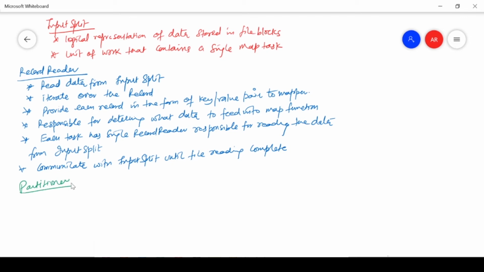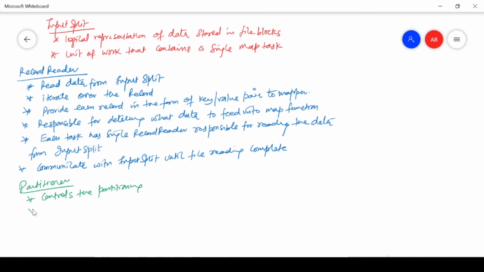The partitioner, we are going to discuss in complete detail in the coming session, because this is a very important topic. Let's understand on a very high level. The partitioner controls the partitioning. Partitioning is dividing the data based on the key.